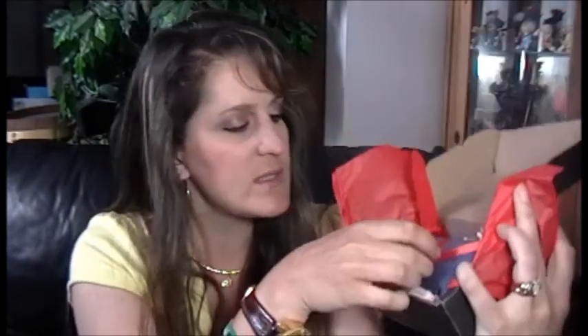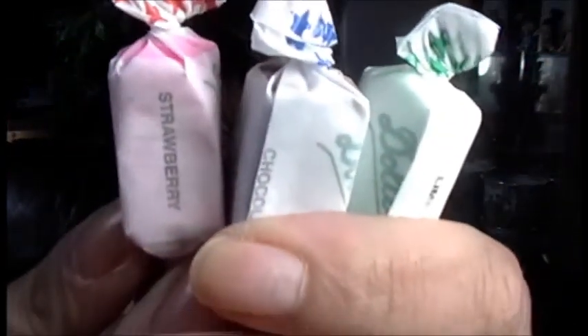Inside you've got nice pretty coral-colored tissue paper, and dark blue nautical blue and red colors. Our little bonus for this month is saltwater taffy — three pieces: strawberry, chocolate, and lime. Yummy! This stuff is really good, I haven't had it in a while so I will definitely enjoy that later. Now opening up the package — here are my three nail polishes.